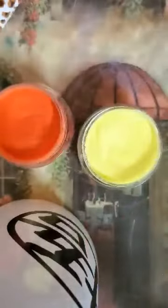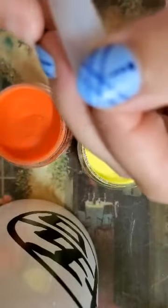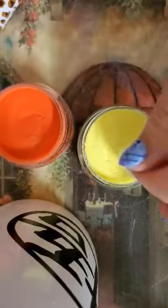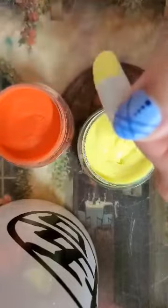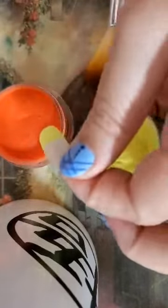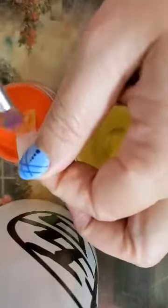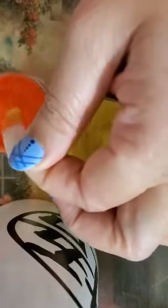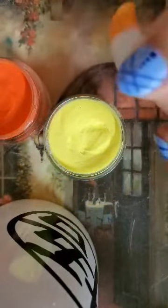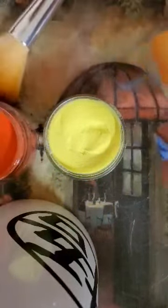I would try those two. Another one, same, the yellow on base, and then the orange on top. This is a very fun color for summer. This one, you need to do the second time.